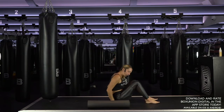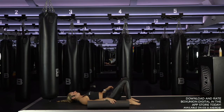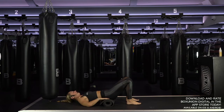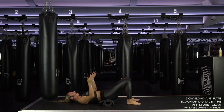Roll all the way down to your back so that your head, your shoulders are supported by the ground underneath you. Take your roll, lift your hips up, and slide the roll underneath your low back so it's going across your low back. Now, your yoga mat is going to smush. You want that to happen. It's a pretty subtle lift of your hips, of your body, just enough that your pelvis is higher than your heart.